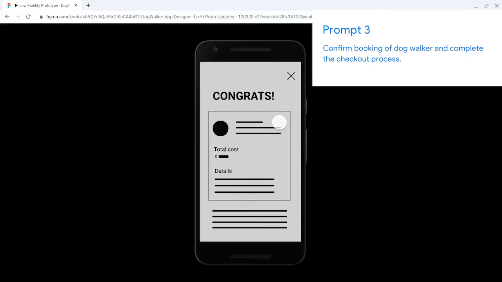What the heck? It looks like this is a page with details about my booking and the total cost. The app didn't even give me a page to confirm the dog walker I selected or the date and time I need. I'm not even sure if I had all the right details, but it went right to confirming the appointment. That's so annoying. I feel like most apps let you review what you're booking before you actually finish paying. Well, I guess I completed the task, since it seems like it would be the final page.